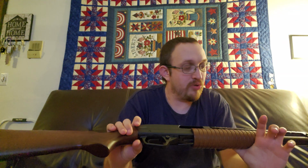The length of pull on this shotgun is a little shorter than other shotguns that I've shot. I believe it's like 13 and a quarter inch length of pull. Most of them tend to be like 13 and a half or 14 inch. Which for me, being a little bit smaller in size, actually works out in my favor. Winchester says this shotgun comes in at 6 pounds, 8 ounces. I actually find it probably closer to 7.5 pounds, based on how it feels versus, let's say, my younger brother's Citadel, which actually is about a 6.5 pound shotgun.